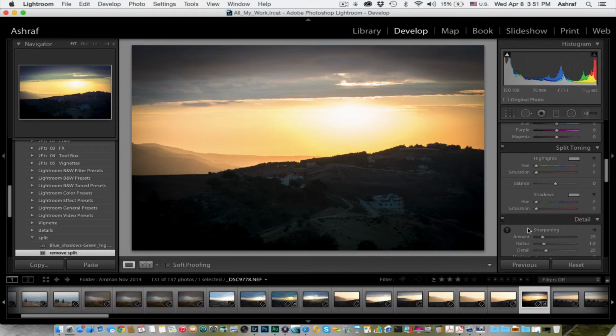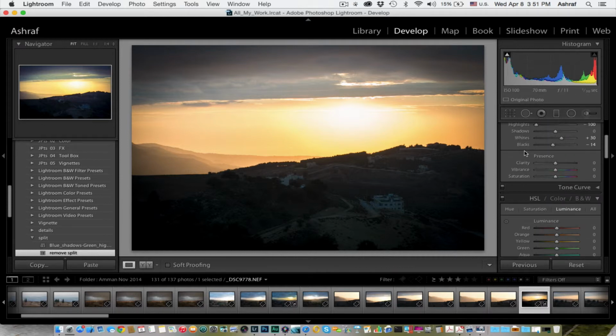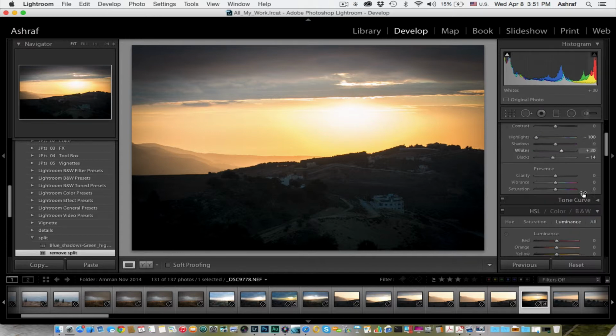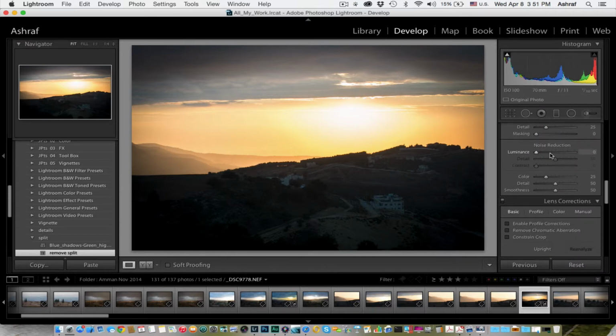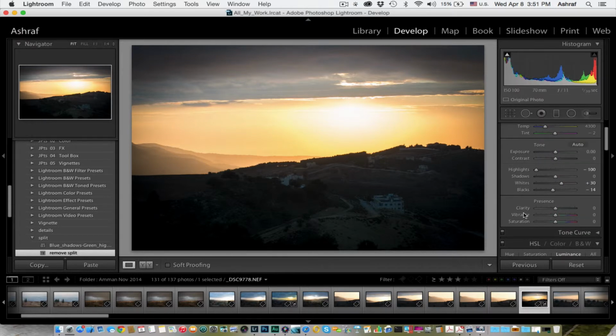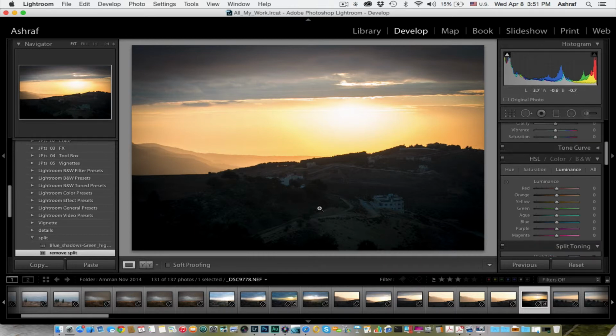Just to remember again, always when you are creating your presets, not to add the basic toning. Just leave it. That can be done for each and every image, but the presets you can create from the HSL and down, whatever you want. Also, by the way, you can add clarity or whatever you want as a preset. Now, the second thing which we talked about is that you can create a preset that will remove that effect. That way you will be efficient in creating your presets.